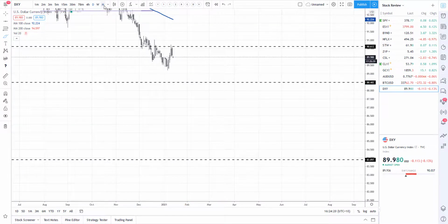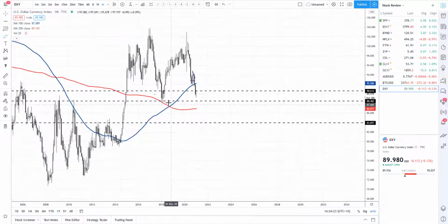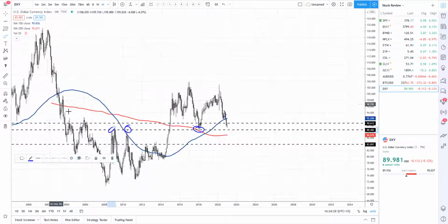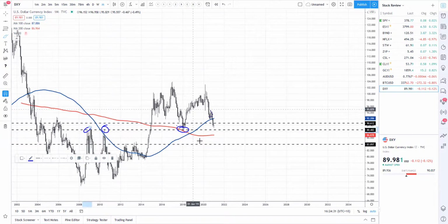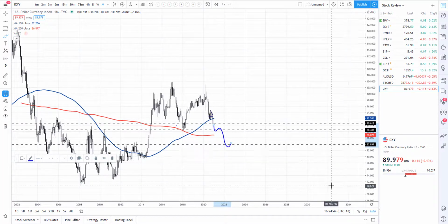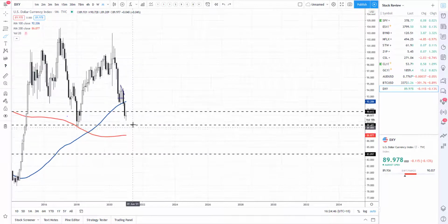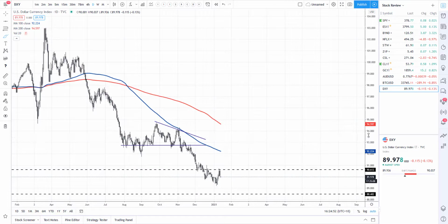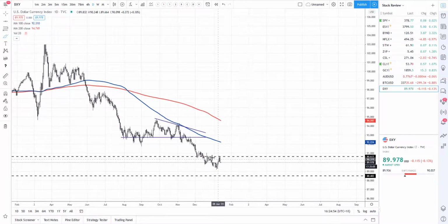If you take a look at the monthly chart, you'll see right here, this is the 88.48 level, which is based off the previous levels of resistance as well. And we've also got the 200 simple moving average just kind of chilling there as well. But if we do break that level, guys, she's going to be a bit of a bloodbath for the US dollar, because it would end up falling back down to around 83 points. But keep in mind that this possibly could just trade sideways and find some great support at this level and then slowly start to bounce. We'll have to wait and see how that goes.